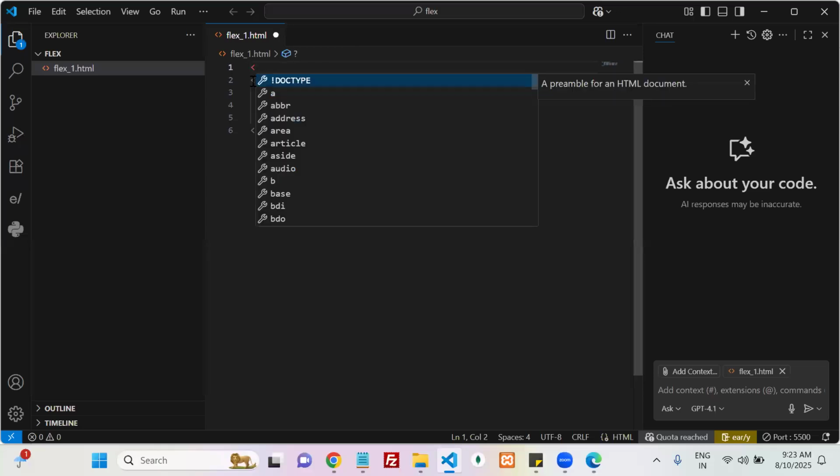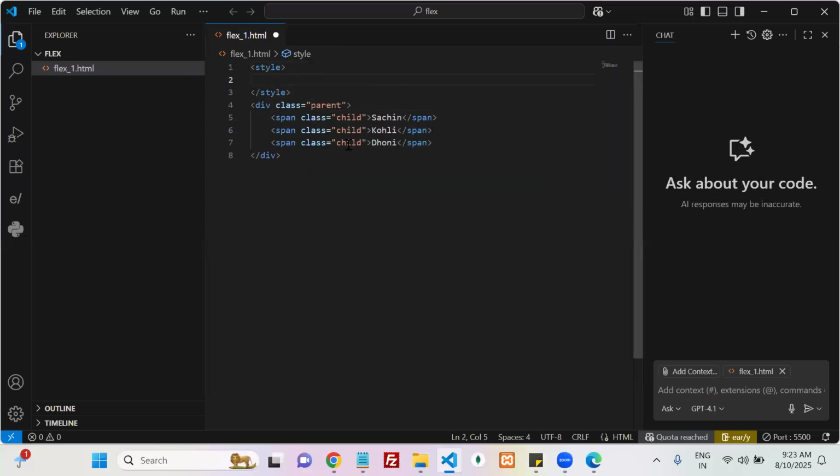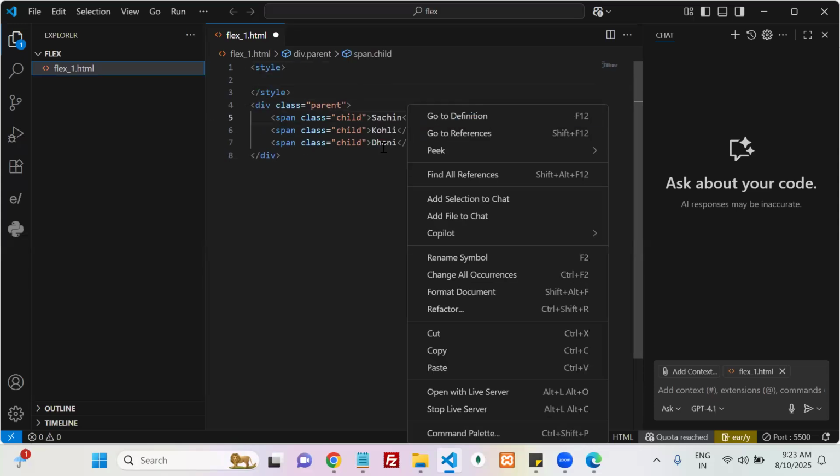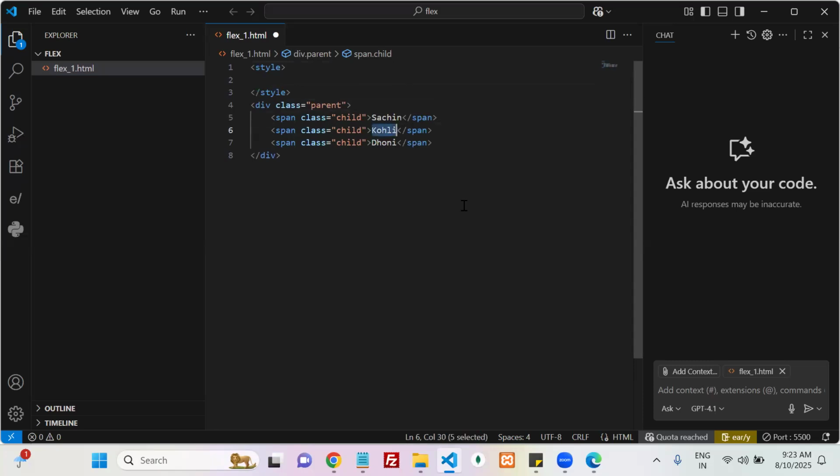Now apply some CSS. Can anyone tell me the selector? I want to apply red color for Sachin and Dhoni, and green color for Kohli. How can we do it? With the class selector already created, then the children. How do we get all the direct children?